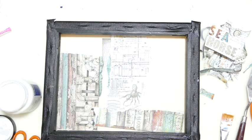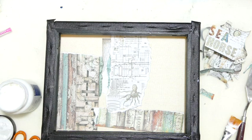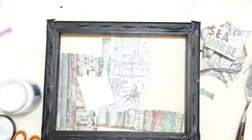Decisions. So what was I saying? With mixed media, you do get the best results if you let things dry naturally. I mean, I'm the world's worst. I do take the heat gun to things, especially if I'm working on a journal page. But if you are going to be doing some mixed media, I would honestly just take an afternoon or a day aside and think, right, that's it.